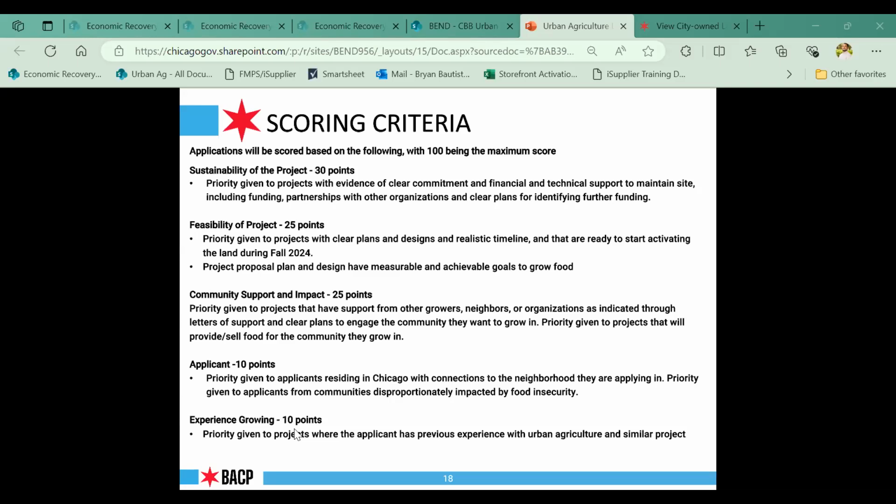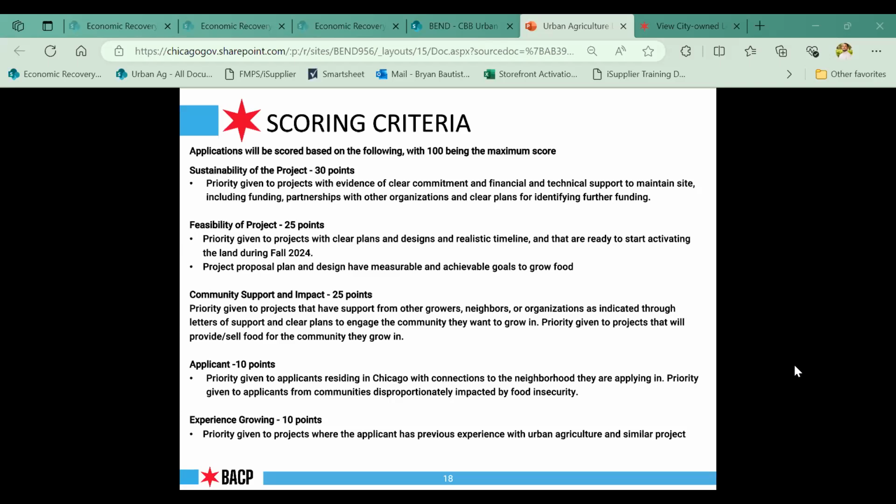Also, when the application opens and you can see the available sites and you're interested in applying for one, I think a good first step is to reach out to your alderman to make that initial connection. A letter of support from them is going to be super helpful when you get to the city land sale process. They'll have a lot of insight into who they believe you should be providing produce for or selling produce to, or community partners. So you can do a lot of this community building and community engagement while the application is open. And even after it closes, there's always community engagement to be done, and you can send us the evidence of that community support at any point in the application.